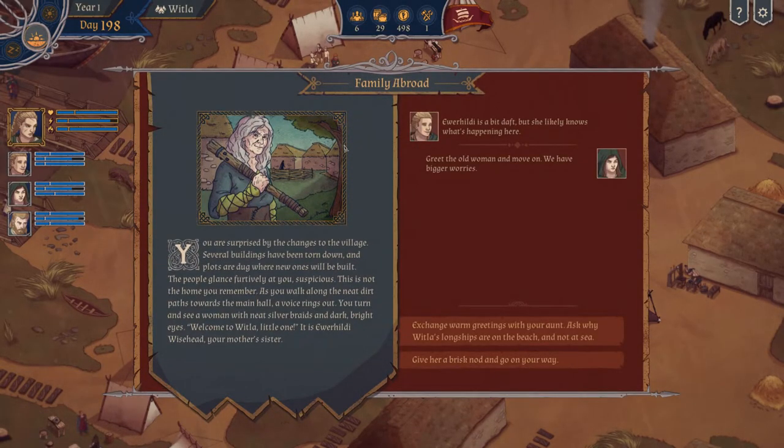Family abroad. You are surprised by the changes to the village. Several buildings have been torn down and plots are dug and new ones will be built. The people glance furtively at you, suspicious. This is not the home you remember. As you walk along the neat dirt path towards the main hall, a voice rings out. You turn and see a woman with neat silver braids and dark, bright eyes. Welcome to Witla, little one. It is Everhildi Wisehead, your mother's sister. Everhildi is a bit daft, but she likely knows what's happening here. Greet the old woman and move on.